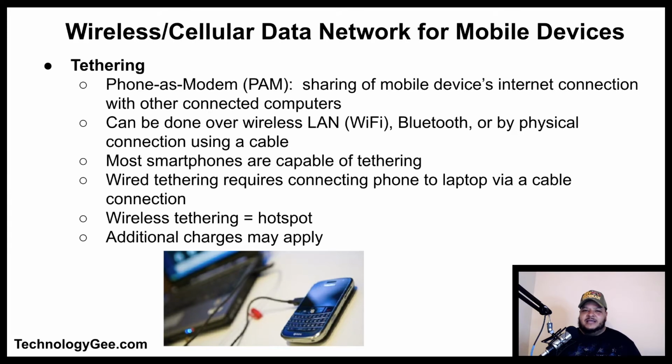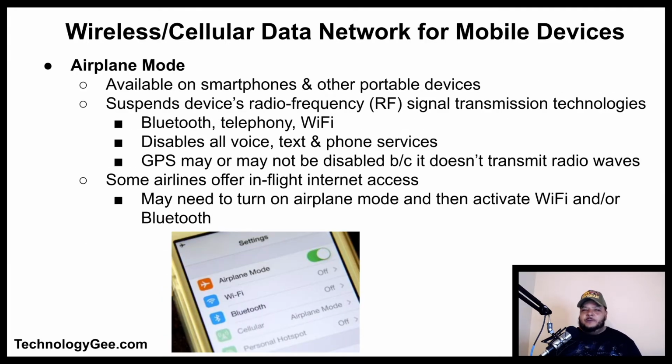Wired tethering requires connecting the phone to a laptop via a connection cable. When tethering is done wirelessly, the phone becomes what is known as a hotspot. Now, just another word of caution, just like a hotspot, tethering could possibly add some additional charges to your mobile device bill. Airplane mode. So airplane mode is a setting available on a smartphone and other portable devices.